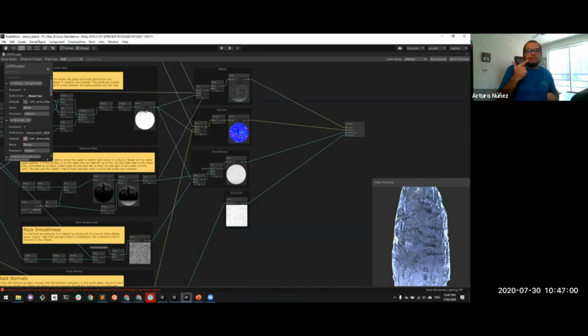For one, all the effects that are on the built-in render pipeline are not yet on the Universal Render Pipeline. So that's another interesting thing to consider when you are deciding which render pipeline to use, at least today or in the next months: if you need a specific effect, it might not be available yet on the Universal Render Pipeline post-processing stack. So not all the effects are on the Universal.